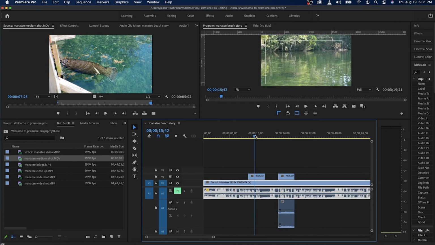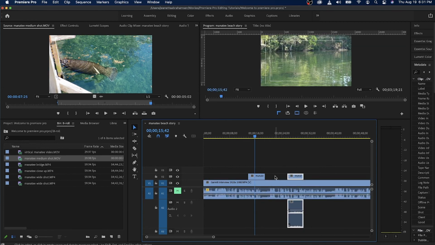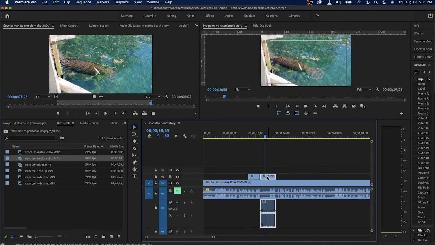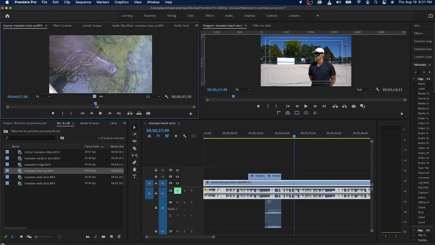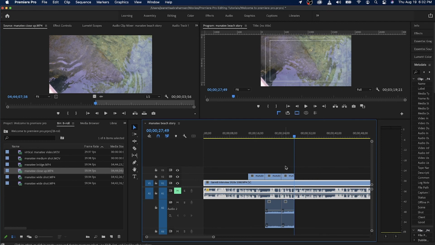So the next thing I want to do, I can move this over here, or I could right click in this empty space, ripple delete, and that'll help me not accidentally overlap it. That happens sometimes when you move it manually. So the ripple delete is a really good option for that. I'm going to then add my close up, for example, do my in and my out, and I'm going to drop that right here. This will be my close-up B-roll.